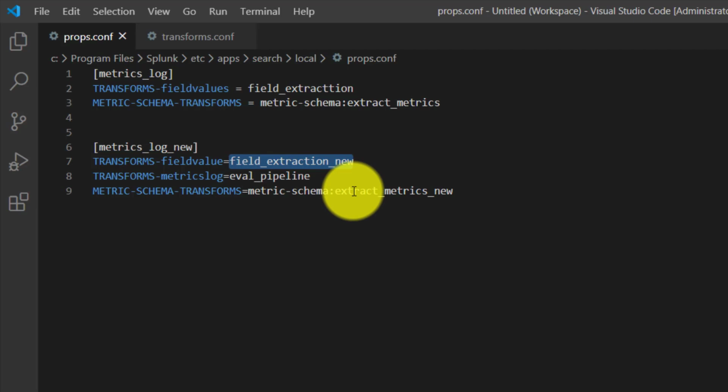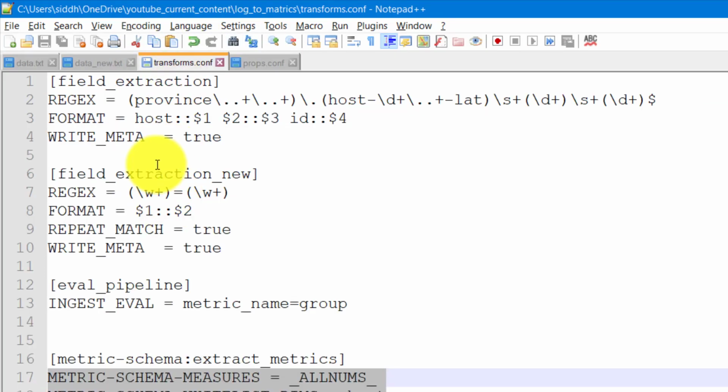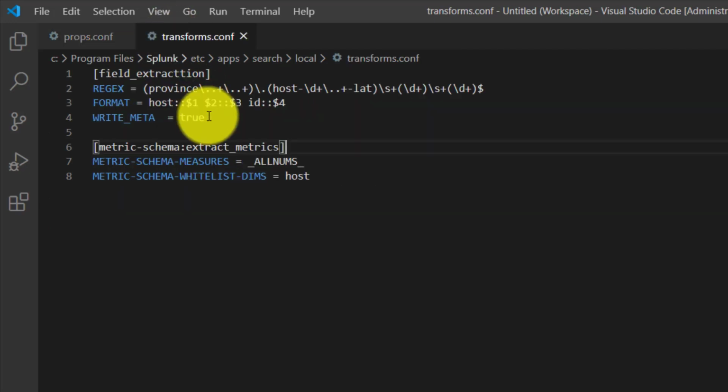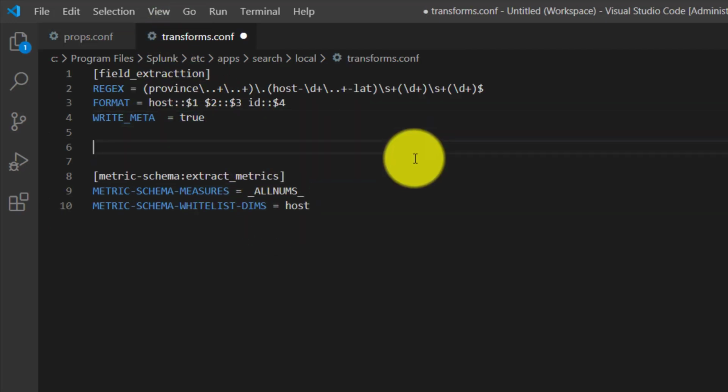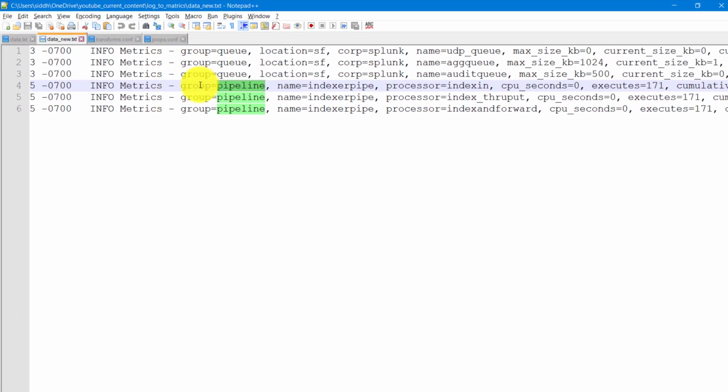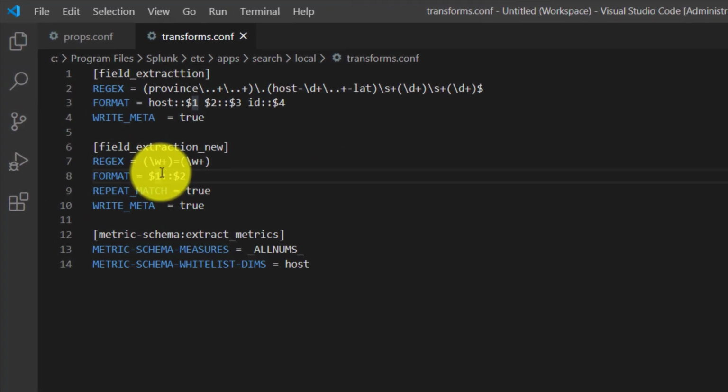Okay, now let us try to do one by one. So the first thing is the field extraction. That means in the transforms.conf we have to create this particular stanza, which will be doing the field extraction. Okay, so let us copy that one as well, field extraction new. Let me explain this one as well very briefly. We are doing similar stuff. We are giving a regular expression, and then we are giving the format option over here. But now if you see in this particular data set, we have two kinds of events, right? And each and every field and its value are separated by an equals sign.